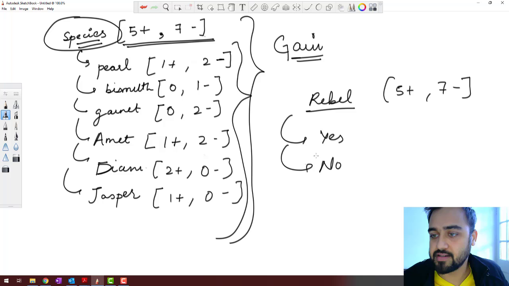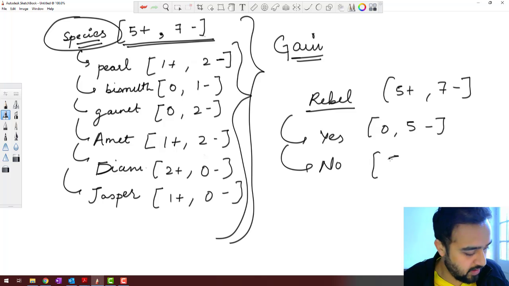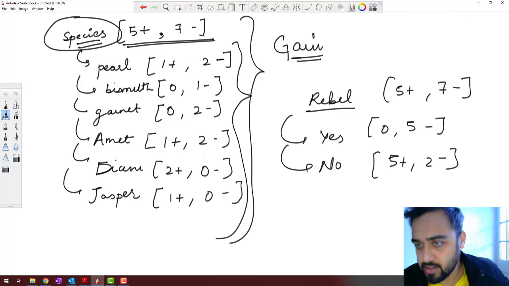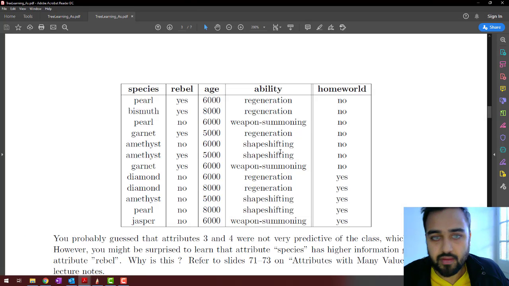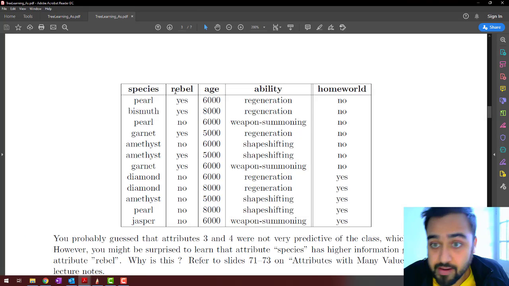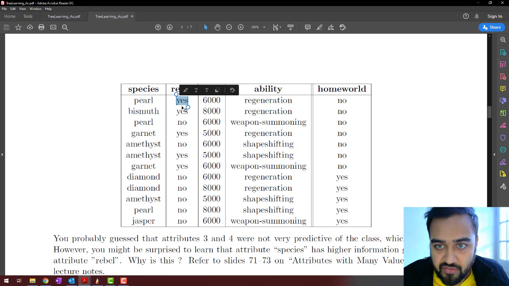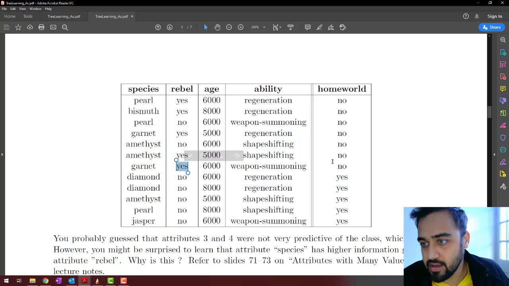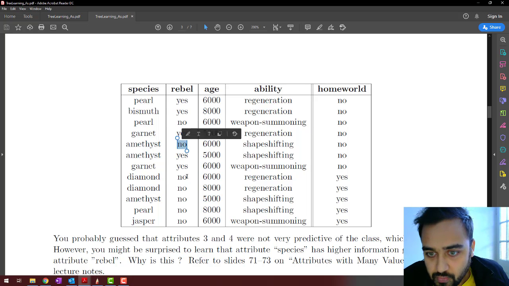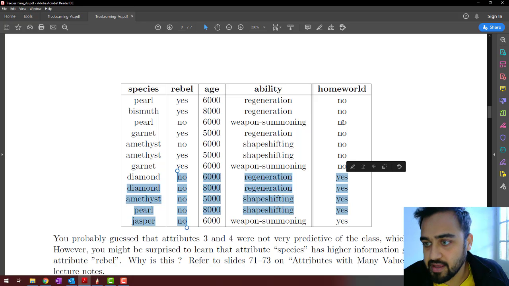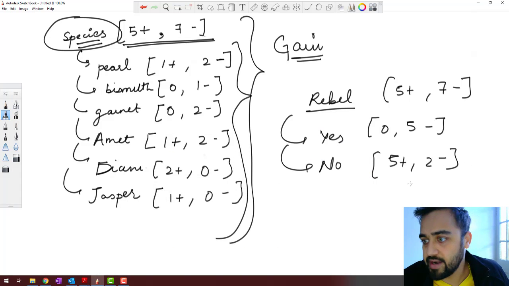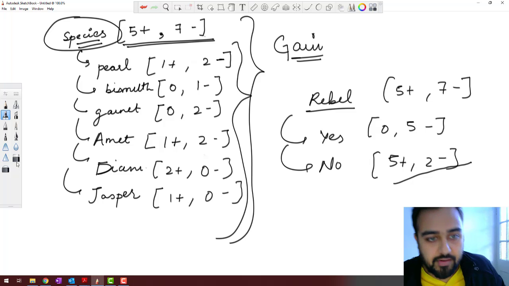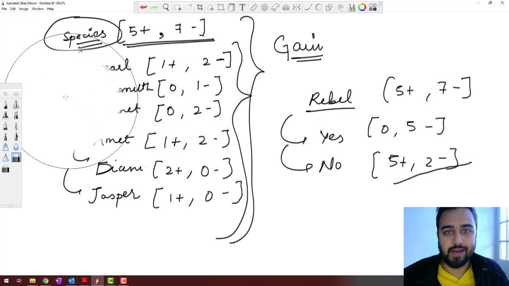So rebel is of just 2 types, yes and no, where yes occurs 5 times and no occurs 7 times. What this means is, if you have a tree learning and you take rebel, yes occurs 1, 2, 3, 4, 5 times, but each time it is coinciding with the no in the class, which is what we need to predict. And similarly, no occurs 7 times, 5 times coinciding with yes and twice with no. So that is why you write 5 times positive, twice negative. This is how you distribute your data set depending on the values and the attributes that are given.